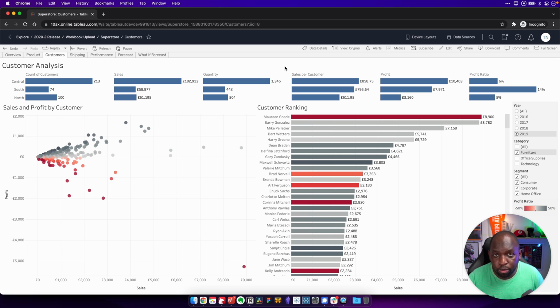Here I'm looking at a sample workbook. This comes with Tableau in case you're wondering, so you can publish this up to the server and try it for yourself. What you do need to do with this though is filter it down to a much smaller subset of data for the animation to actually work when published.